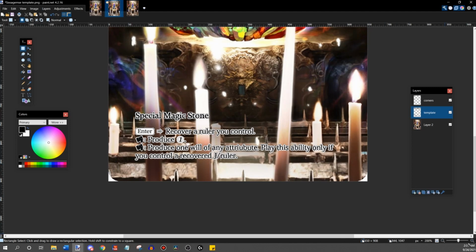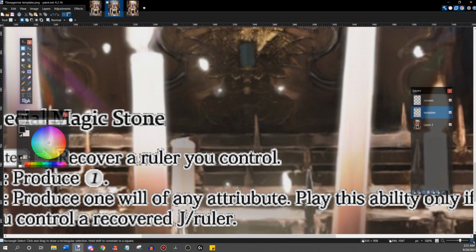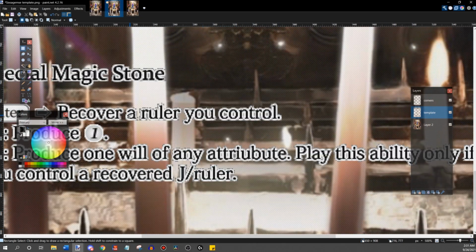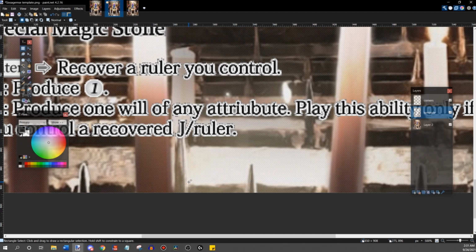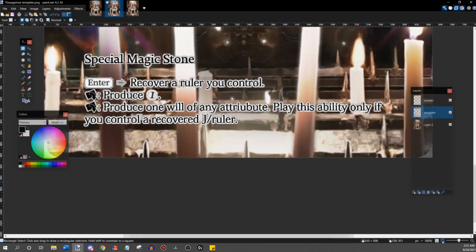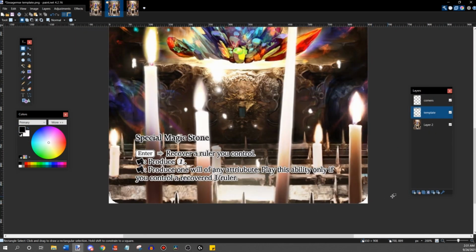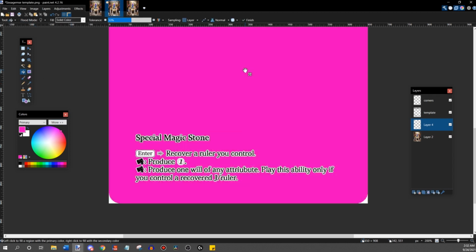So a little bit more maintenance you can do is, you see how there's like a little bit of color going on around here on the text? I like to be a little nitpicky and clear that out. So we're actually going to make another layer. I'm going to drop this down below the template but above the 6 sage stone. We're going to go into the pink, get the paint bucket, and just drop that in there.